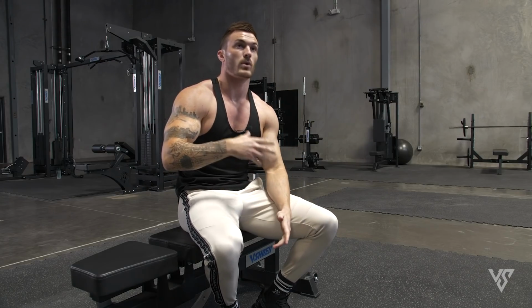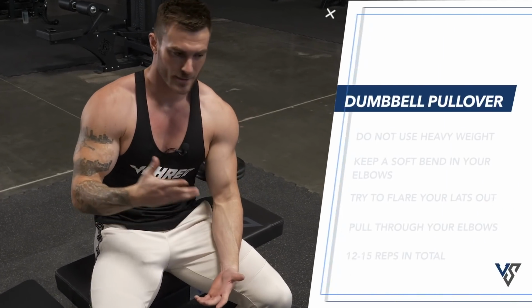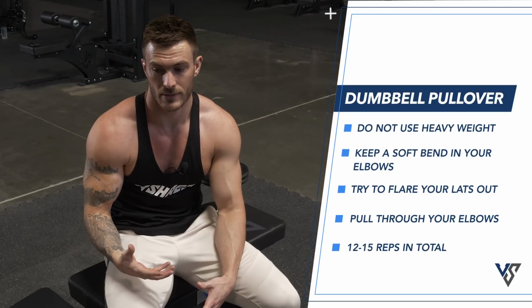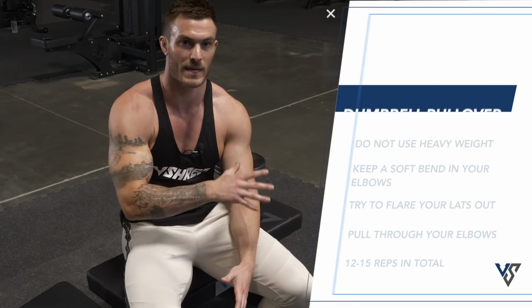The heavier that you go with these pullovers, the more likely you are to recruit other muscles, because it's just simply going to be too heavy to be super strict with your form. And when you're trying to hit a muscle as small as the serratus, you want to make sure that you are super strict with your form. So typically I'll go for 12 to 15 reps here. I only have 50 pounds here. If I was going with dumbbell pullovers for my lats or my chest, I'd be bumping up to 80 or 90 pounds. So this is a significantly lighter weight than what I normally would do, because I'm trying to focus on form and hitting that specific muscle.